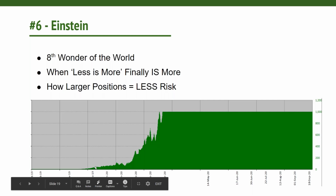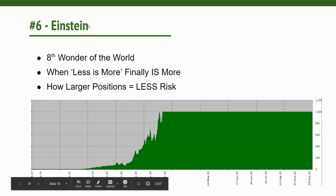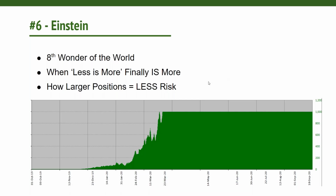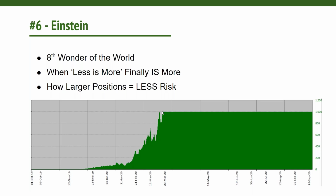And as you grow your account, you give yourself a raise by moving your finger from the one to the two, from the two to the three. By the way, this is the Einstein hack, the eighth wonder of the world, the power of compounding. So with just risking 2%, notice that at some point you hit an exponential curve and you zoom all the way up until you get to your maximum size, the maximum size that you're going to trade. And then you're just coasting. Every one of these trades going to the right is your maximum size, whatever your market is. Imagine it's crude oil, I don't know, 20 contracts or 50, whatever the market will bear.